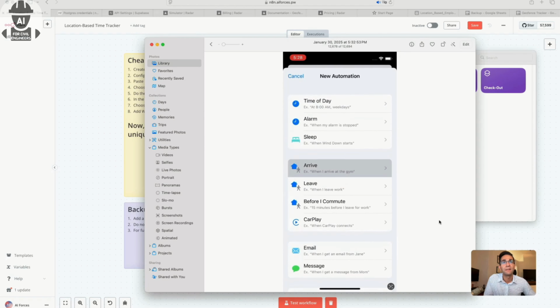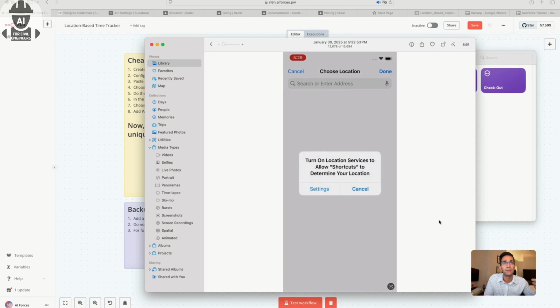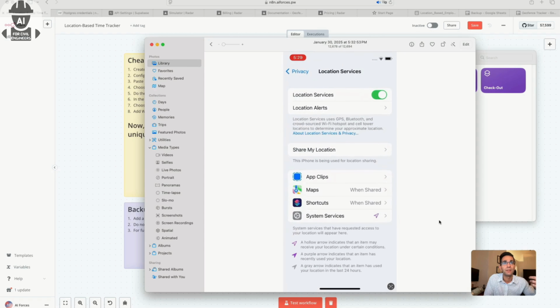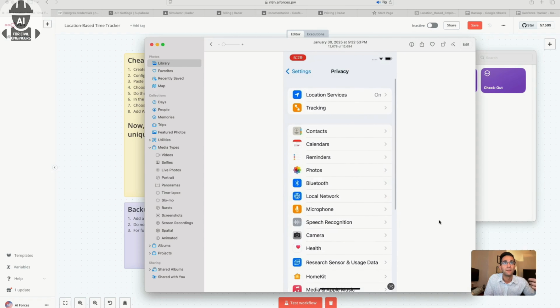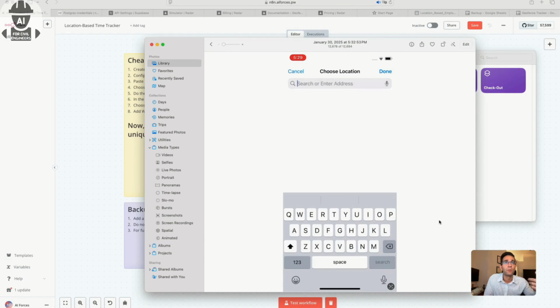Then here is the arrive and leave. In the arrive section, it means when you get to the location. Here it says home, but it's actually the location, so you're basically giving it a location. Choose your location, and you can allow location services. If you don't allow it, it won't pick up your location. Or you can put in a manual location, for example 3100 California Street in San Francisco.